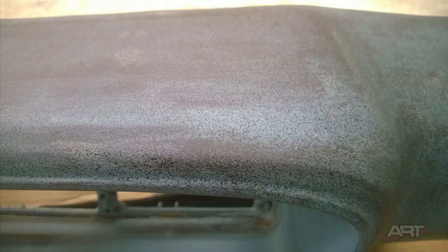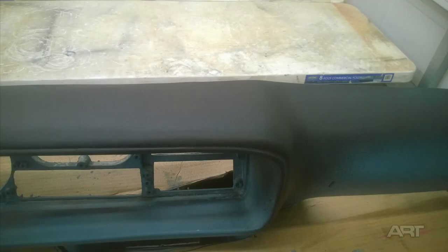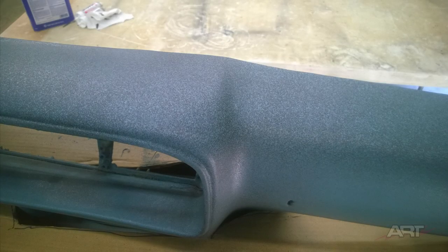This Flex-Tex is a heavy-bodied solvent which, when sprayed with the Preval, pretty much duplicates this fine hair cell design of the factory dash, and that's why I chose to use it here. It's important to spray it at a distance of about a foot or 18 inches away with the Preval, and don't put it on wet. It needs to be pebbly and sprayed almost dry. After you've built it up a bit, I like to sand it with 400 grit, and then spray one more light pebbly coat.